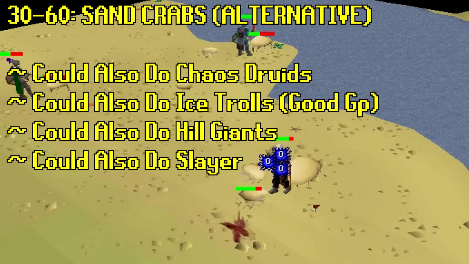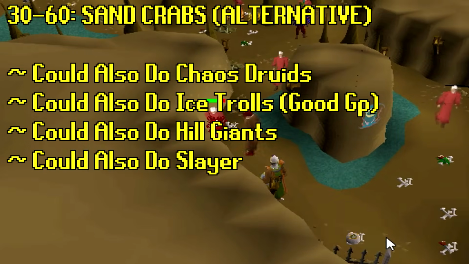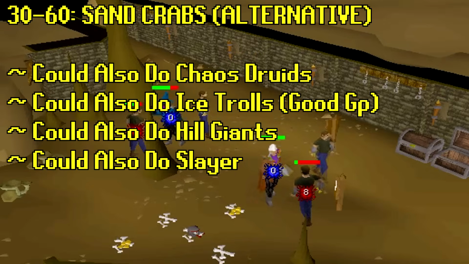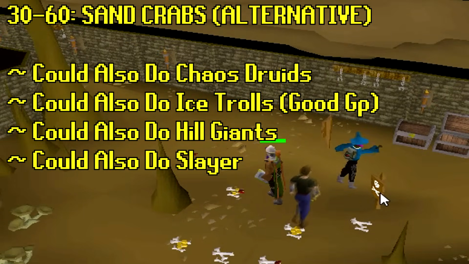I really do think the sand crabs are the best XP, but if you are looking for some alternatives, you could kill Chaos Druids. Another great NPC to kill is thugs below the Edgeville dungeon. These things are very aggressive and drop a wide variety of herbs along with runes, and you can actually make some good gold while watching a movie, etc.